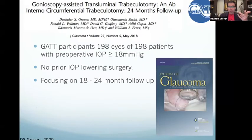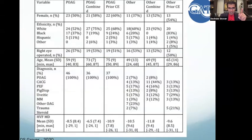Yeah. So then we published our two-year data in the Journal of Glaucoma. And let's get to that. So you see that the mean age was the patients in their 60s and 70s.